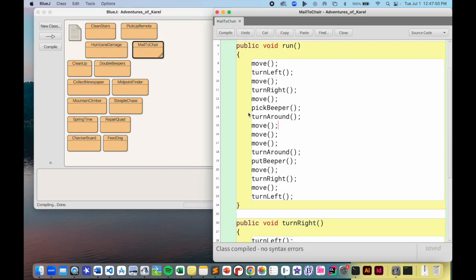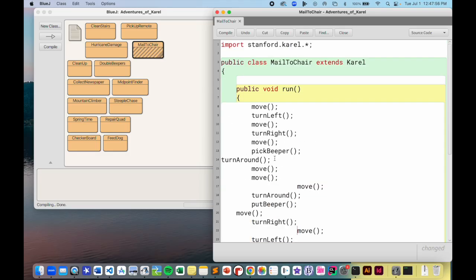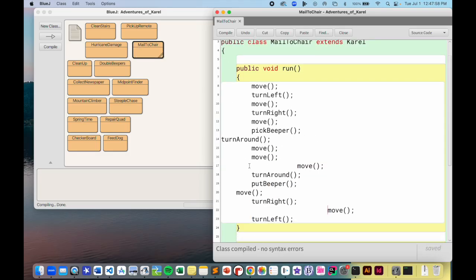I can compile this. This will compile. I can actually have things tabbed any way that I want, and Java actually doesn't really care all that much. This will still compile and it'll actually still work. The one advantage, I think, to having your code indented correctly, all of the lines indented nicely, is that, again, it makes it a lot easier to read. It's not all that crazy to look at this and figure out what's going on.